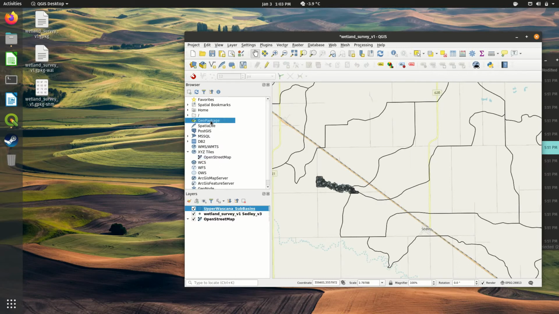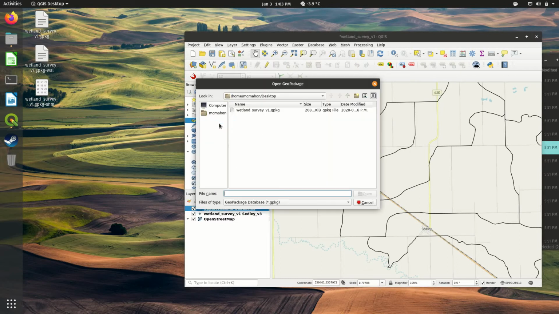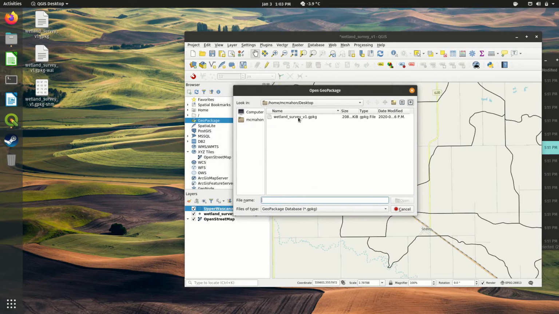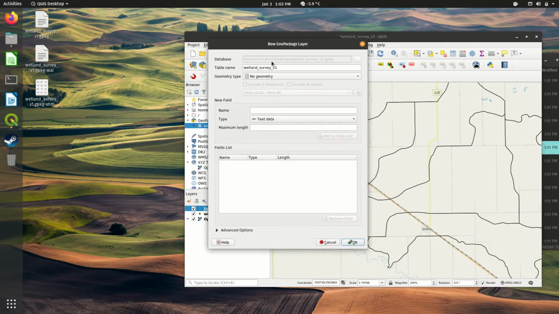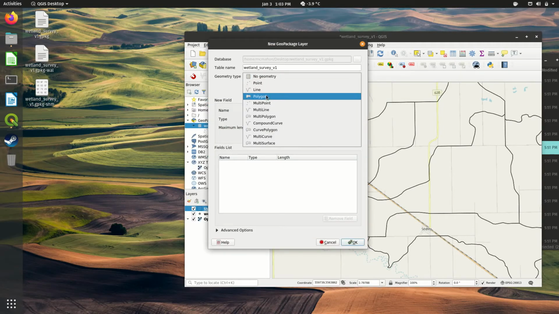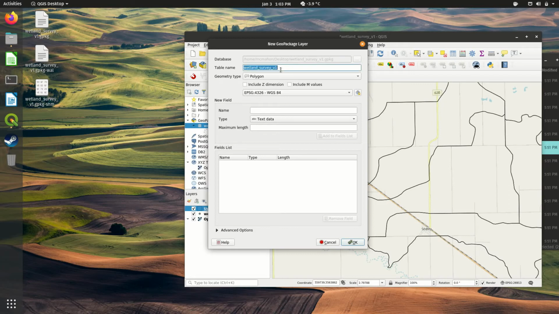I guess, connect to our geo package that we created in the last video. It already took me to where I was, but survey wetland v1 geo package, that's what we created. So we're just going to connect to it, and we have Sedley there, but we want a new layer, and we want to make sure it's Polygon first, and we're going to call it wetland watershed.